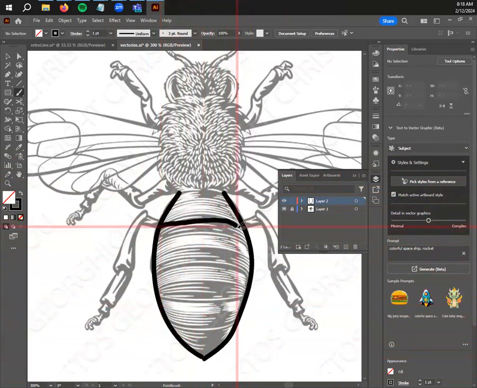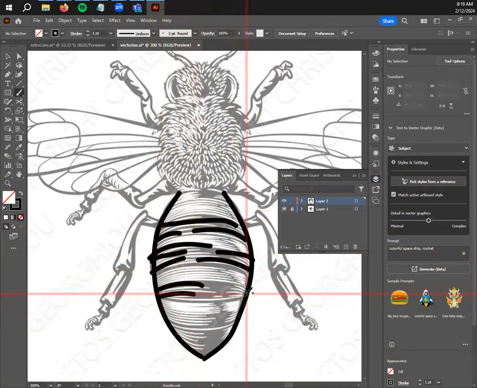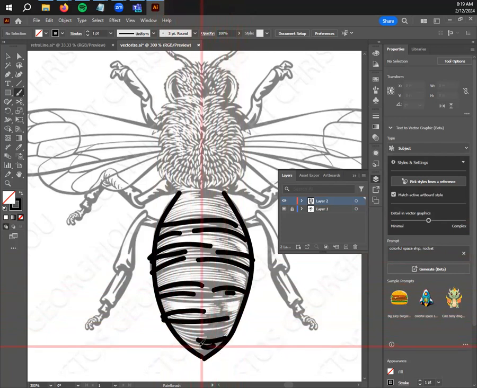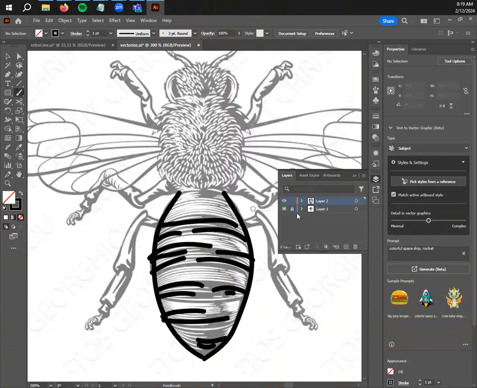When you're vectorizing, you want to have a lot of different strokes so that in case you ever have to undo, you have a lot of options to go back from, and you're not completely losing all of your progress. So I'm just generally tracing the big parts that communicate what my shape is as much as I can. We're just going to do the bee abdomen for example, for right now. Just following along the lines with my pen tool on that second layer, because then when I turn off the image, I will be left behind with the trace that I can freely resize however I need to.